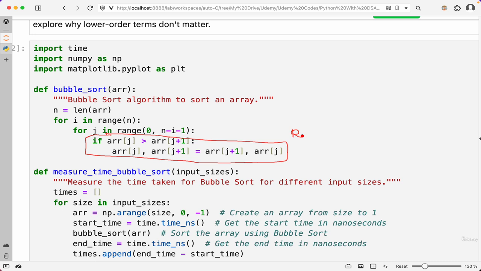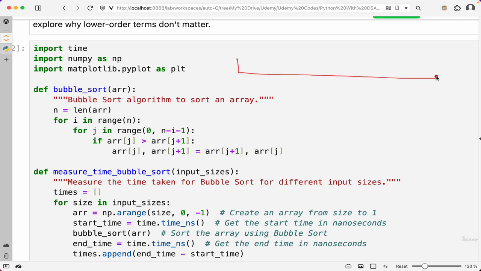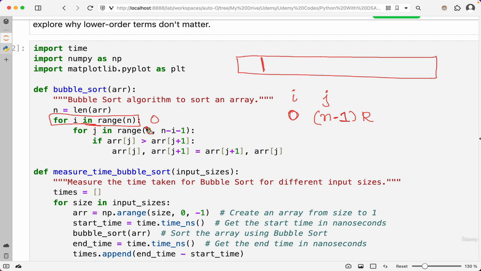For the case when I am on the first element, when i goes from range 1 to n, so when i is equal to, let's say, 0, my j is going to run for n minus 1 times. So that means I'm going to do the k operations n minus 1 times. So for initially i is going to be 0, j will then run from 0 to n minus 1, as we can see in the code.